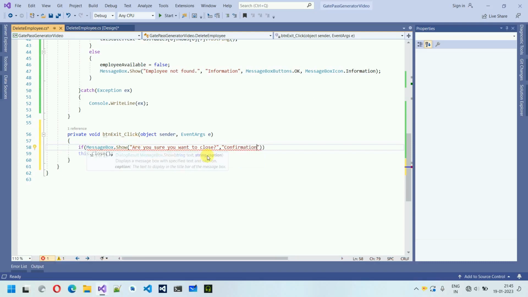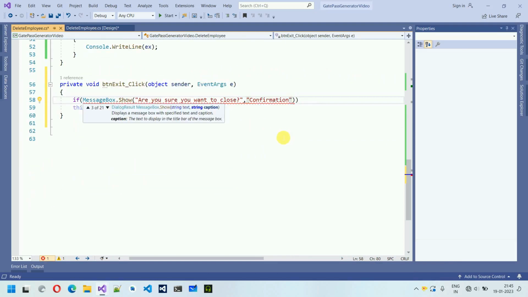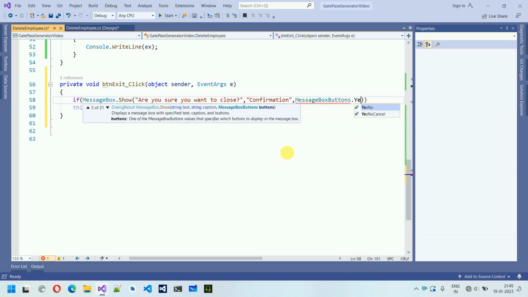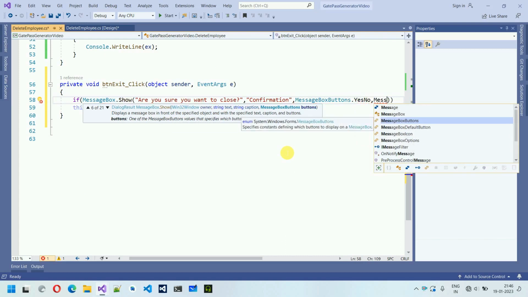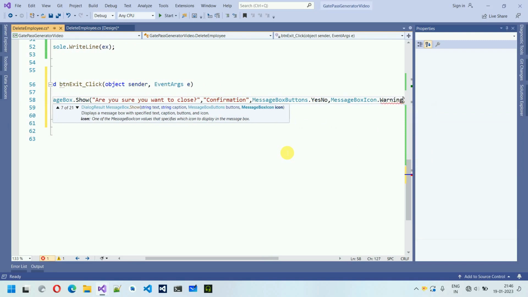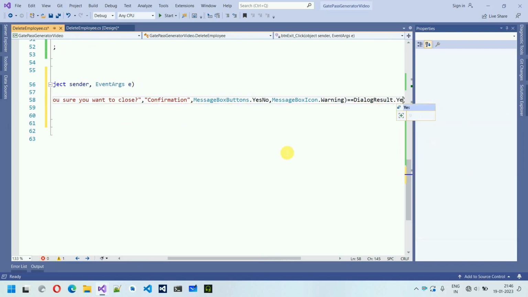Let me zoom it up a little bit. I'm going to put a message box button of yes and no, and the message box icon to warning. If this is equal to dialog result dot yes, then we want to close this.